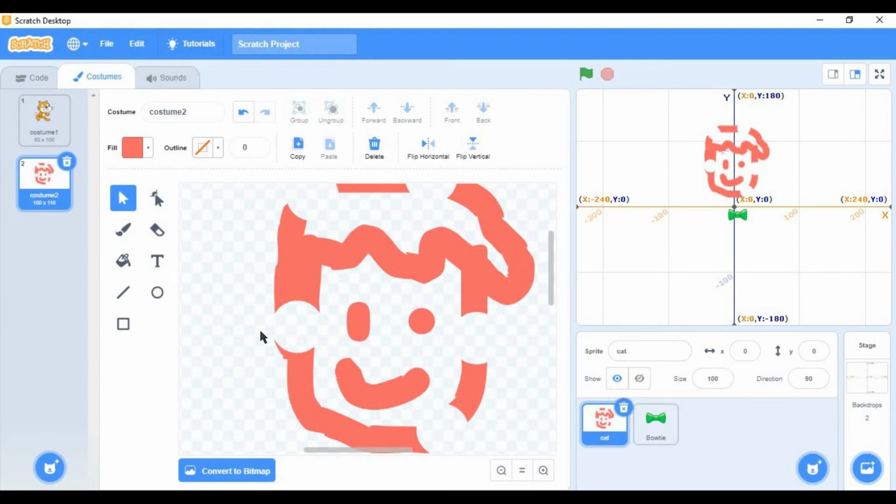Now the fill tool can be explained. You think that if I select this and then click on this, the whole thing will get filled? Nah, because it's vector mode, and in vector mode that's not possible. I'm clicking right now, but it's not happening. I'll tell you after I show you these two tools. Now comes the text tool. You can select this and type anything you want.